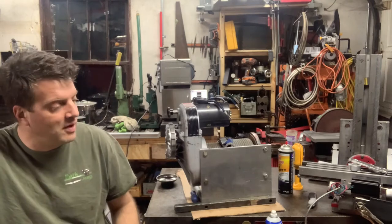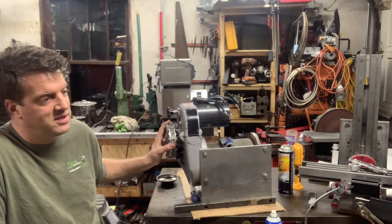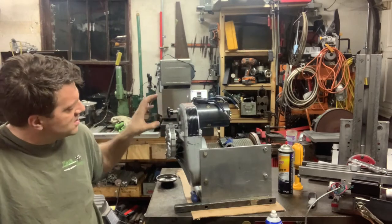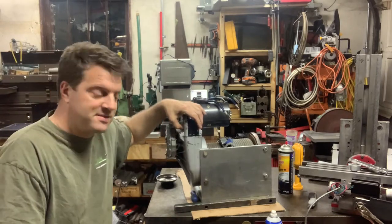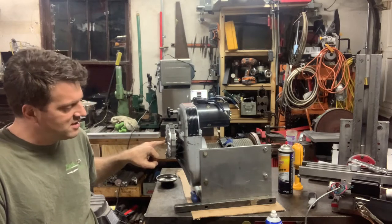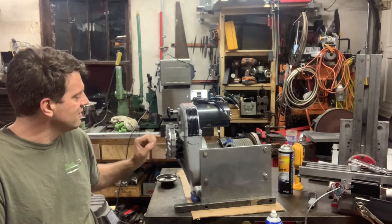I've been looking around online and there's a lot of information on these things out there, but I didn't find anything that went into a lot of detail about the brake — at least not to the level I wanted. Towards the end of the video, you'll see it actually in action with the top of the case off. It'll make perfect sense how this brake works. I'm also drilling and tapping the end of this hole in this video, and I'll be putting a cover on here too, which helps keep this thing from coming off.